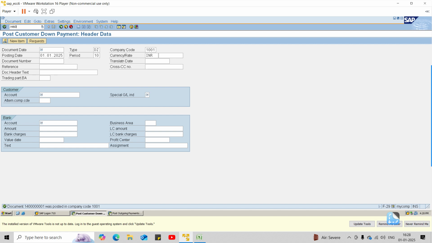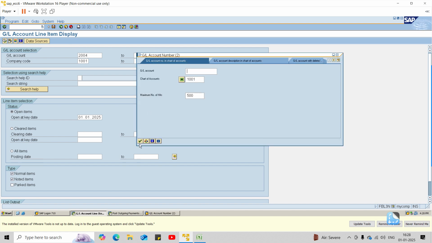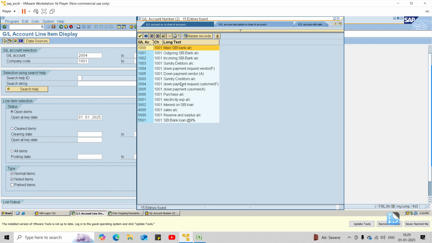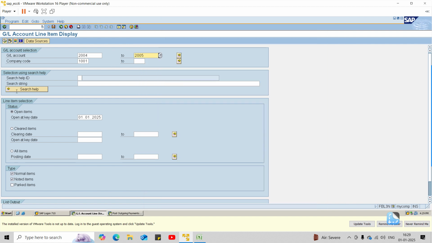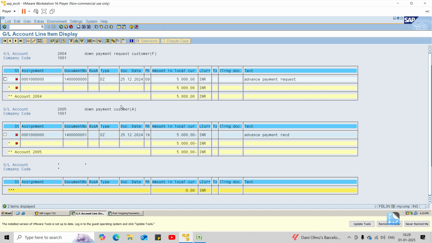First FBL3N, select both the GL accounts, down payment customer. Down payment request open, down payment customer open, 5,000 payment.